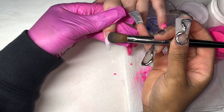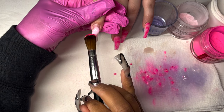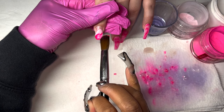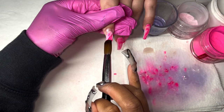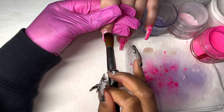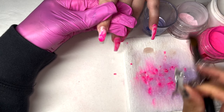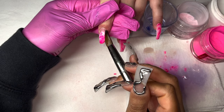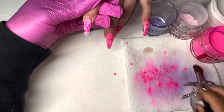I also want you to notice the amount of liquid that I added to the first bead versus the second bead. The first bead is maybe a little less liquidy, and then I grab the next bead and add a little more liquid, and that's what sets it up to let gravity pull it down and take control. You don't have to keep adding a million different beads to get more color. When you move things around and shift it slightly, it's going to show you what's underneath.